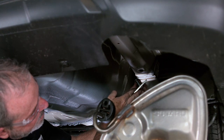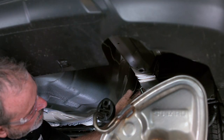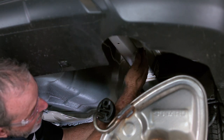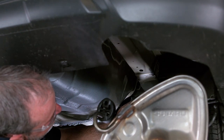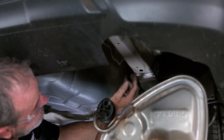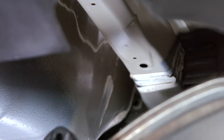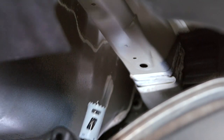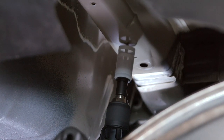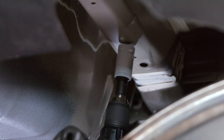This is our plate that goes in here. Most vehicles are going to have some type of access hole down the frame that you can fish-wire a bolt buddy through and pull your bolt through. But on this vehicle, it just doesn't exist on either side, so what we're going to have to do is make our own access hole — going about two inches back from the exhaust heat shield bolt or nut in the frame. I'm going to use an inch-and-an-eighth hole saw.